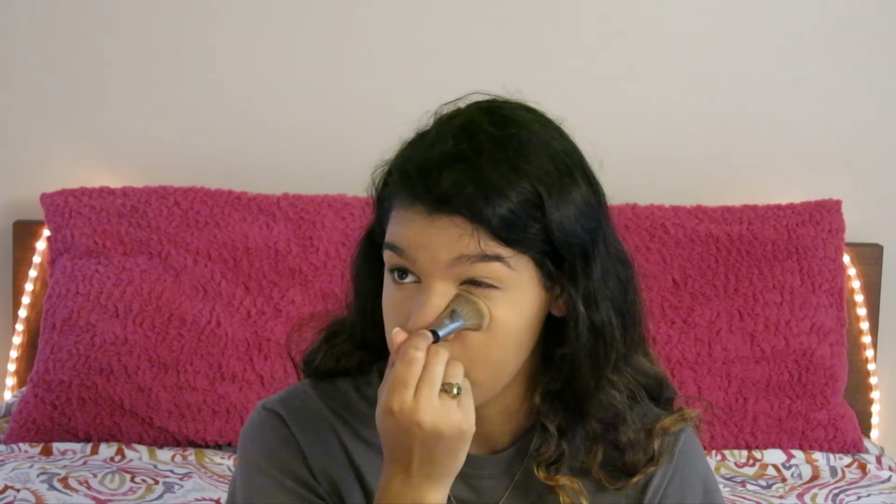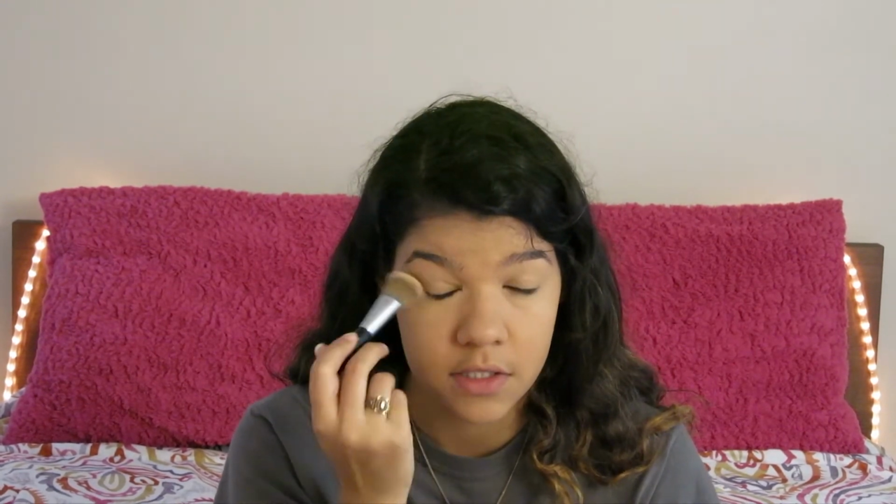Going in with another brush, this is also a foundation blending brush. This is the Sephora 56.5. I remember I was watching an Alyssa Ashley video and she said that you should go back and forth between your eyes and the concealer so it's not one completely done and then you go to this one and it's a different consistency.